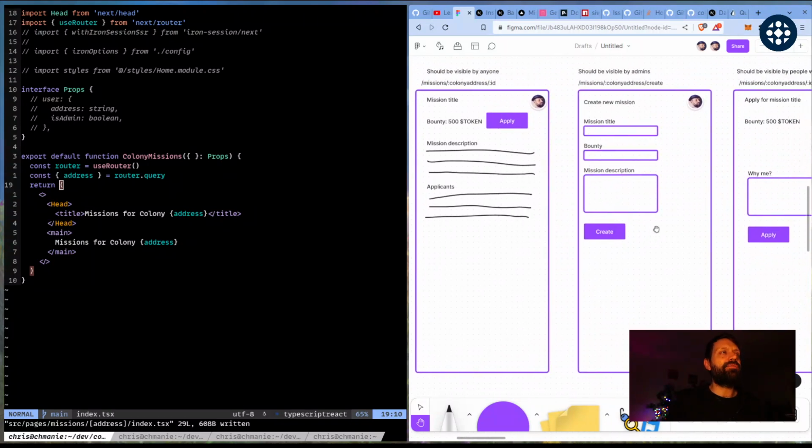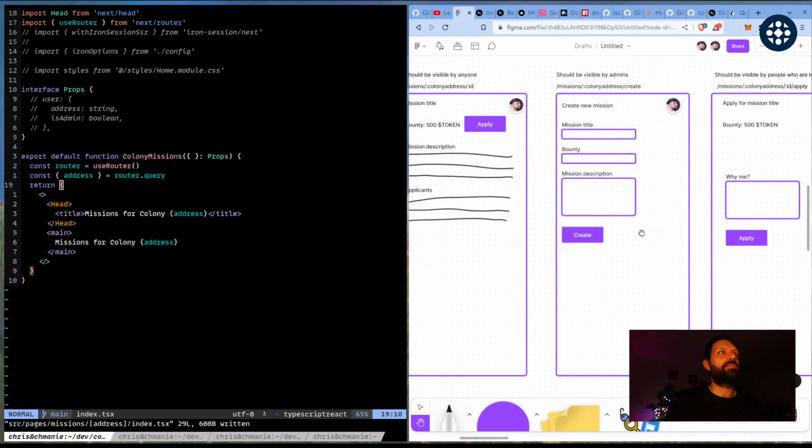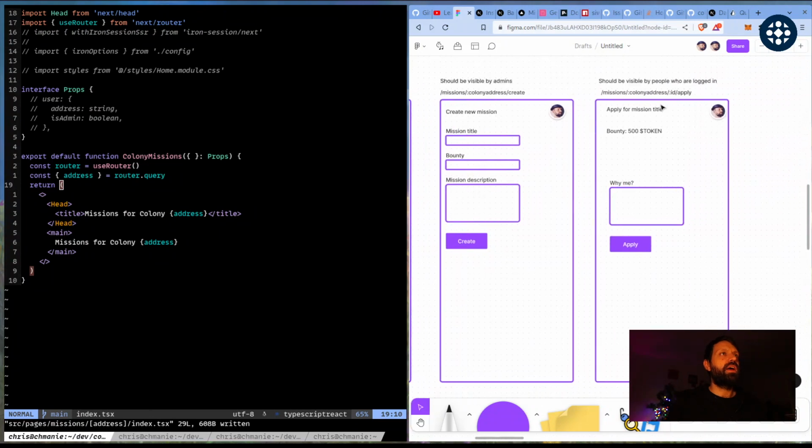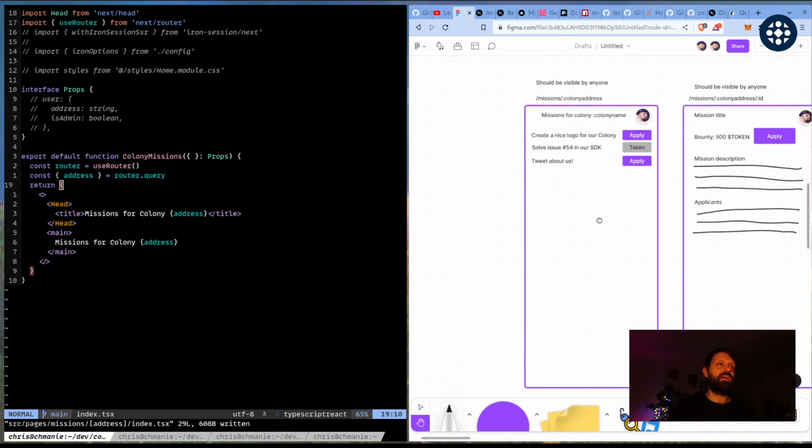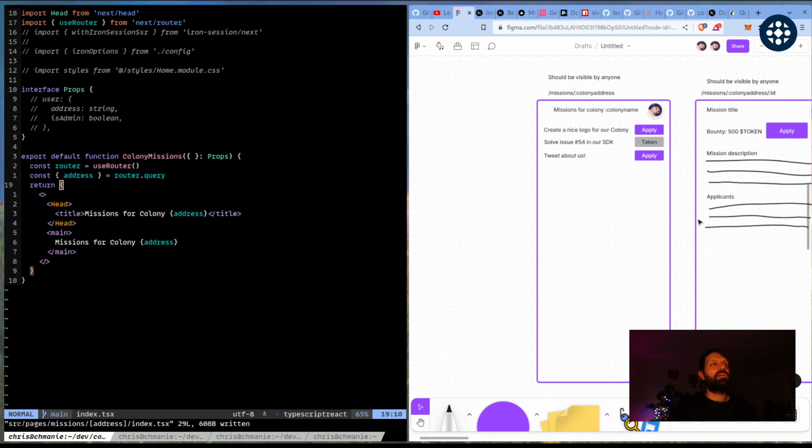We have the create screen for a mission where admins can create a new mission for their colony. And we have the screen where people can apply to their mission for now. So this is what we are going to build today.